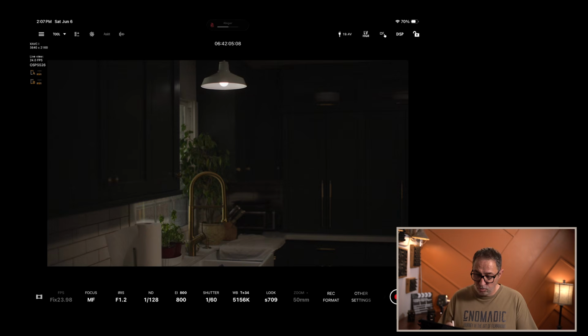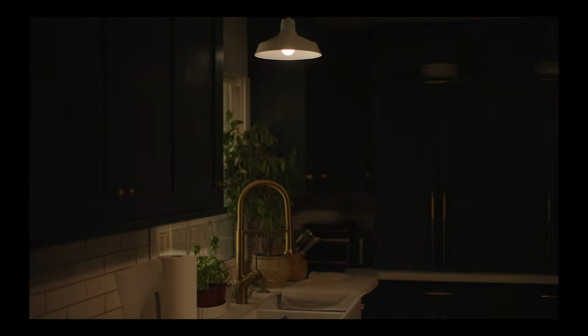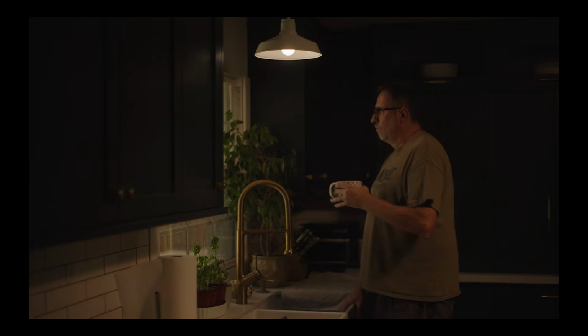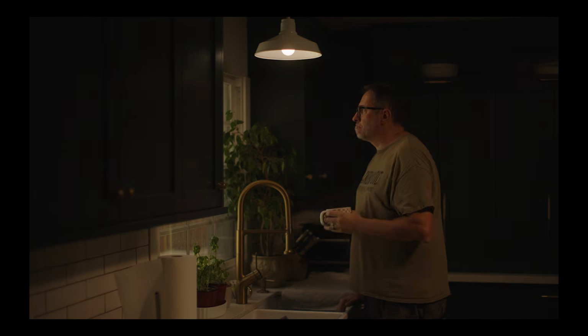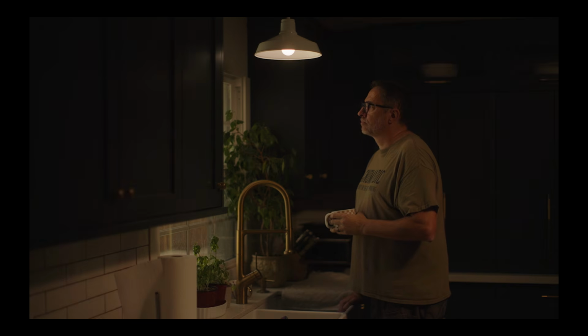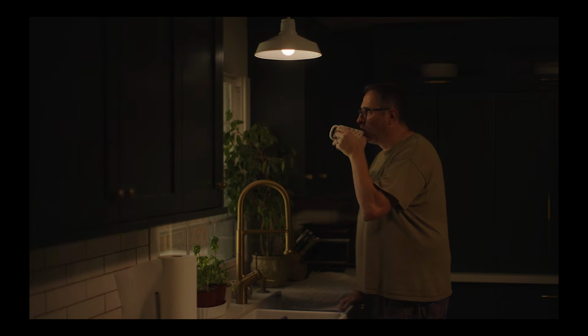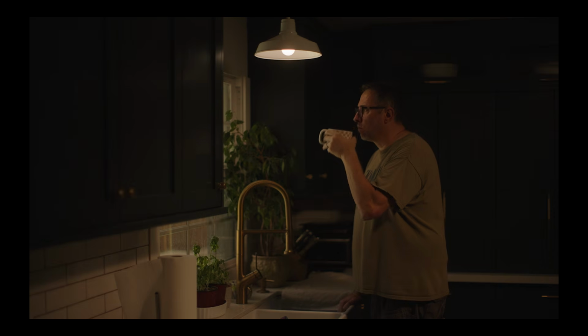But if I adjust the white balance in my camera, then I can add a lot more warmth. And so you can dial that until you feel comfortable with the level of warmth in your picture. So at 7400 Kelvin, I end up with a shot that looks like this. And now I made my practical look a lot warmer. The whole image is starting to feel a lot warmer, and we still have this directional lighting, and we sold the practical a little bit.